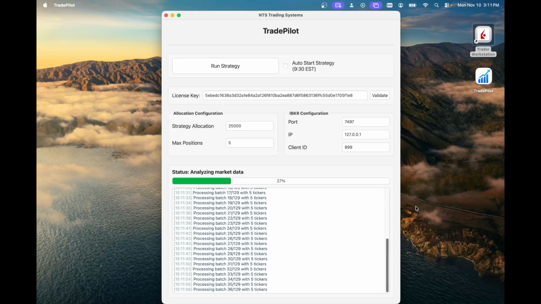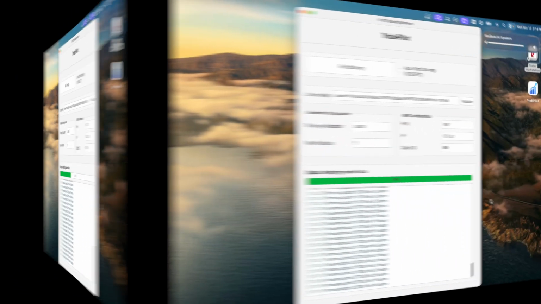I will fast forward to the end of the processing in order to demonstrate what will happen when a pattern is detected, as this has already been run in the morning and I know that there will be a pattern, but for display purposes, I will show you what it looks like and what happens on Interactive Brokers.